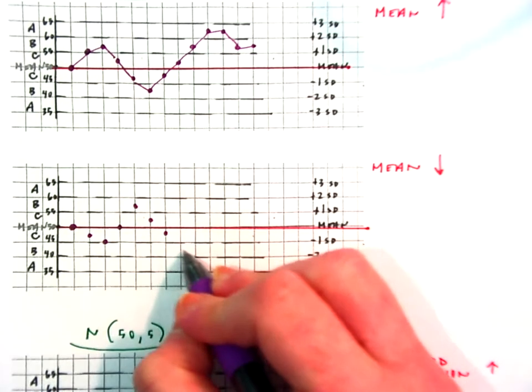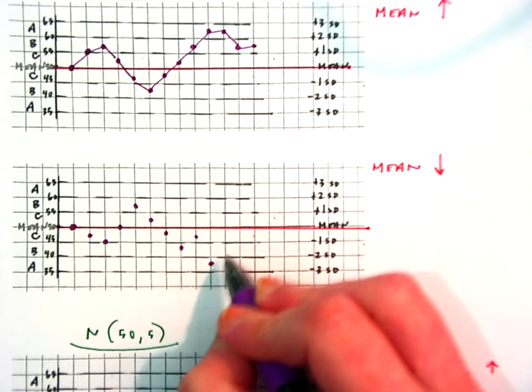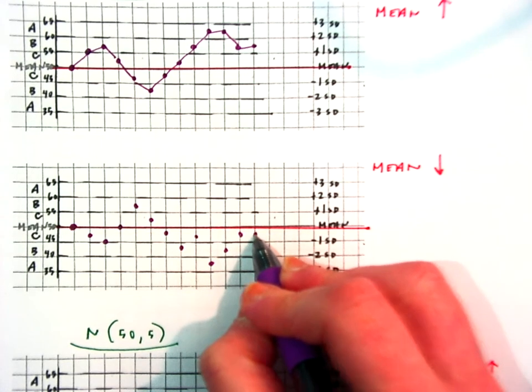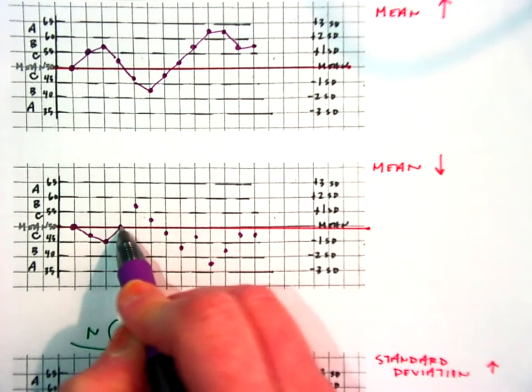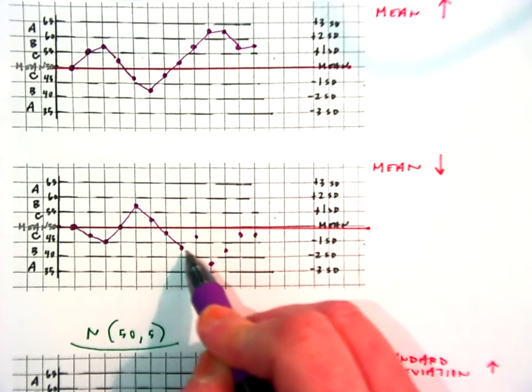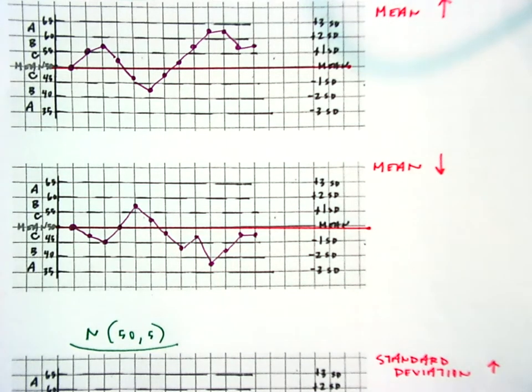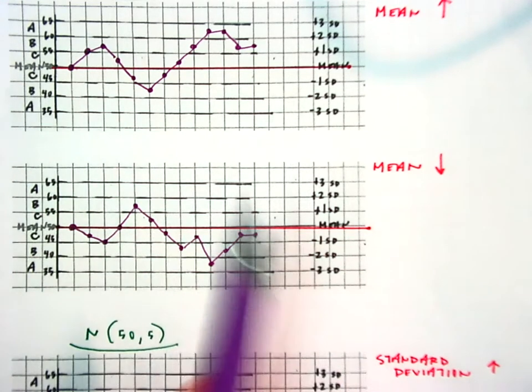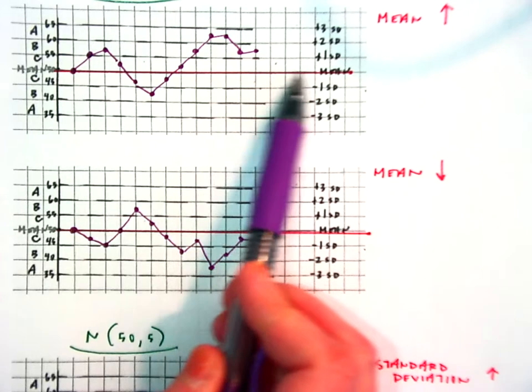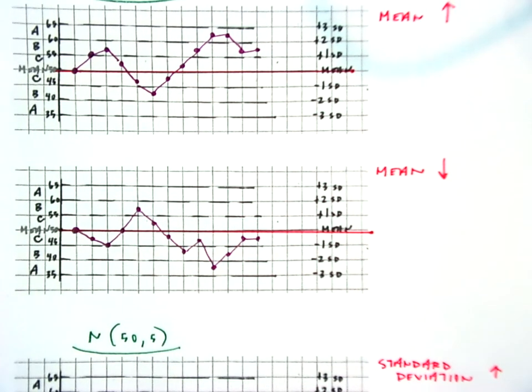But then I'm going to have a concentration on that lower side, which would signal to me a shift of mean. The bulk, or the majority, of my data is below the center line, indicating that there has been a shift downward in the overall average. So mean is an overall average. It's looking at how things balance out, and that center line should be that balance point. If we see a concentration of data above the center line, that indicates that the mean is shifting upward. And if we see a concentration below it, then it's shifting downward.